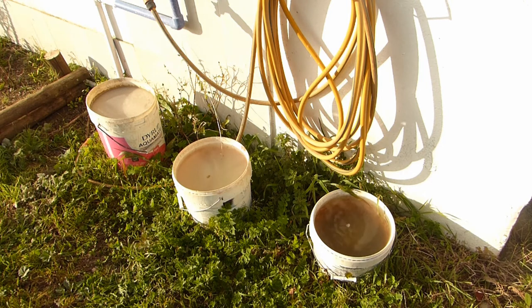This is not the best quality paintbrush, so the water gets in behind the metal frame part. And then I hang it in the tree to dry. And it's as quick and easy as that.